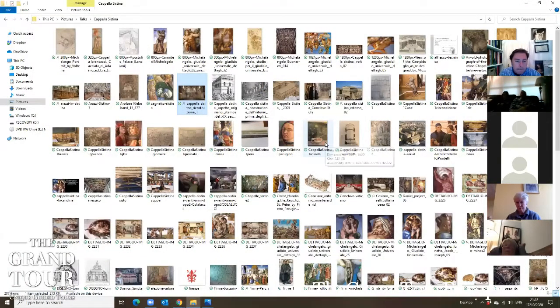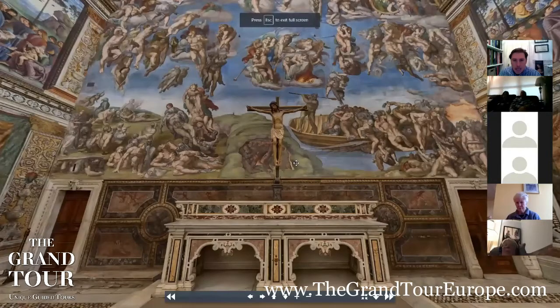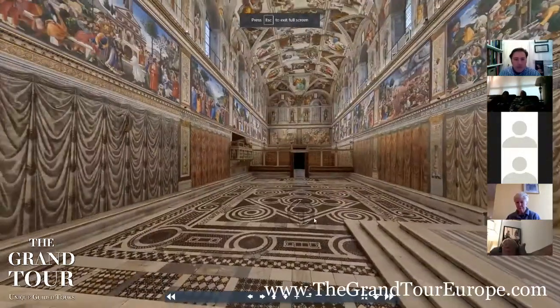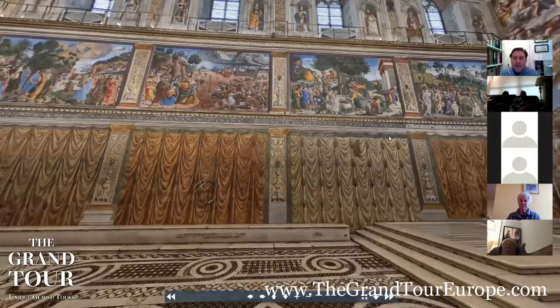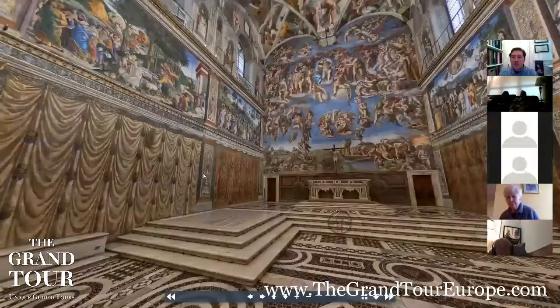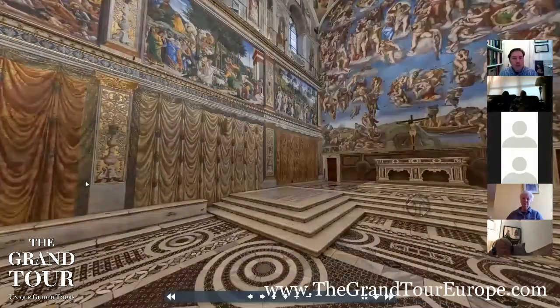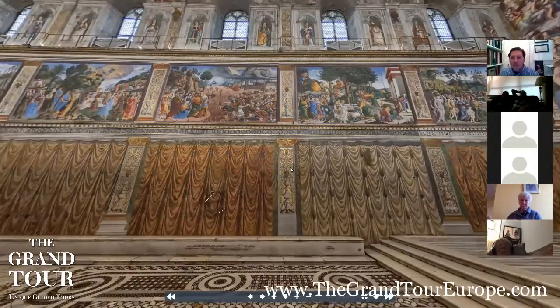So if we go back to the virtual part here, yes. The next one is very interesting. I also have some pictures with more detail for some of them. Of course, there are 6 per side. There were more. There were 16 because the 2 on the front here and the other 2 on the other side have been destroyed or repainted. So now there are only 12 in total left, 6 per side.